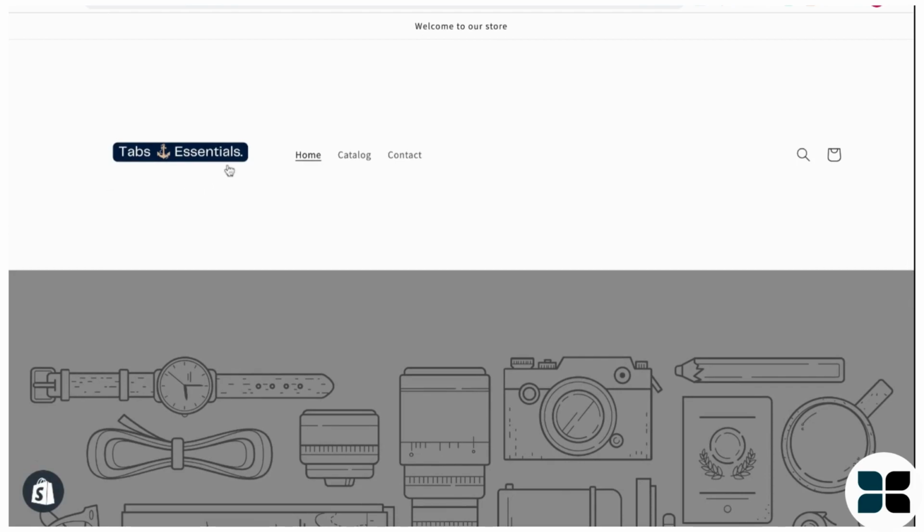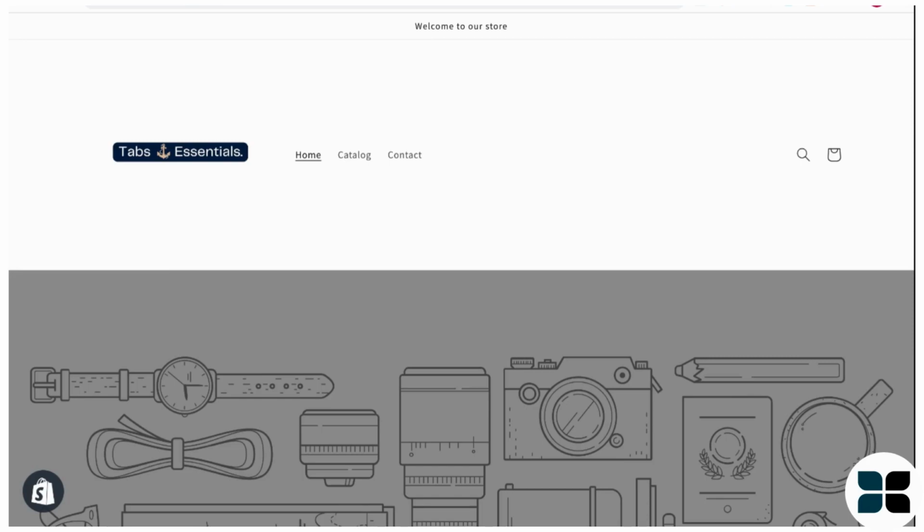We've chosen the name Tabs Essentials for the business. Now we've gone ahead to create a logo. You can either get a logo using the Shopify logo creator, which I'm going to show you guys in a bit, or you can use Canva. This logo was created literally a few minutes ago on Canva. If you want to learn how to create your logo on Canva, join our training program, guys. We have in-depth tutorial videos about all that.